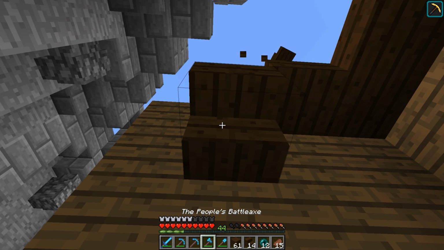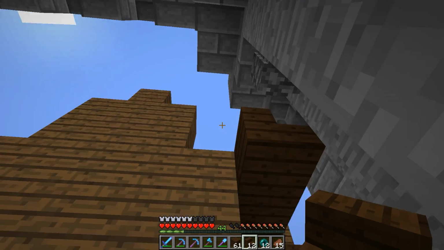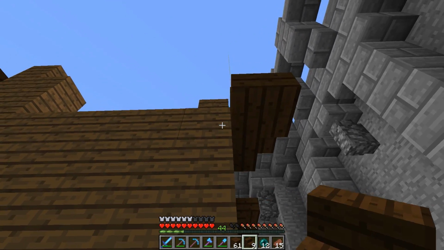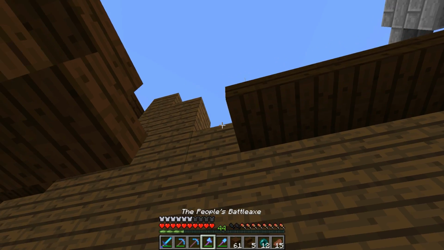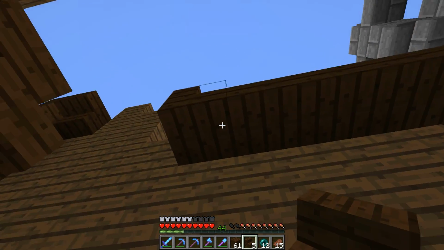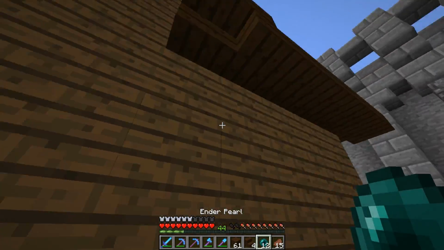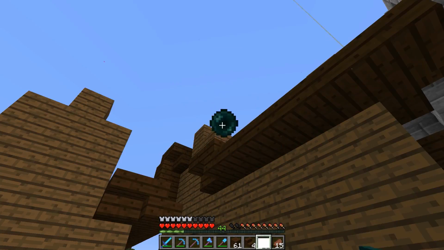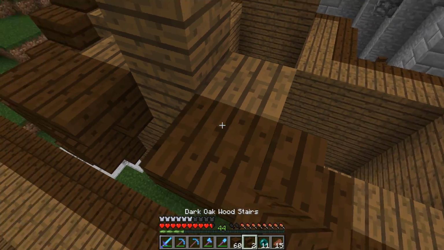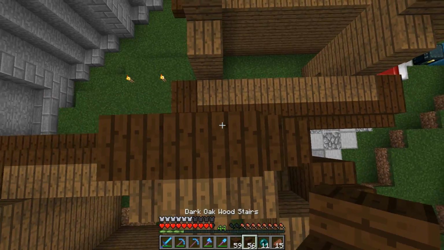Oh, come on. Why can I not place blocks where I want to place them? You're gonna go there. You're gonna come up. You're gonna come up. You will turn like so and go up there. And I think that looks right. Doot, doot, and doot.